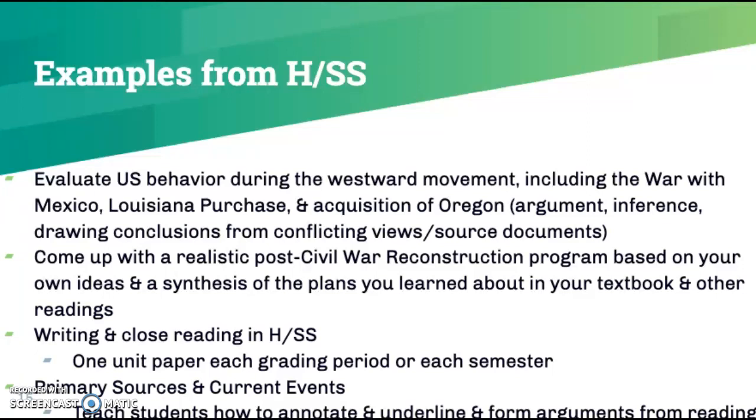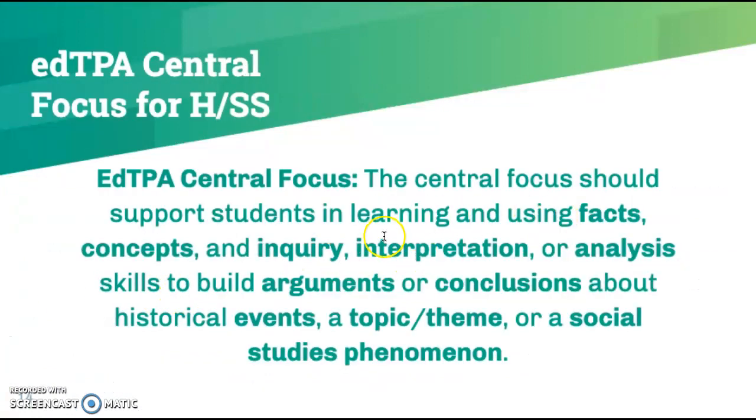So a couple of the ones that I've chosen directly relate to my placement currently in 8th grade U.S. History and Geography. So the first, it states, evaluate U.S. behavior during the westward movement, including the war with Mexico, Louisiana Purchase, and acquisition of Oregon. And this allows students to make arguments, inferences, draw conclusions from conflicting views and source documents that you can see really connects back to the various aspects of the central focus on concepts, inquiry, and analysis, and drawing conclusions and building arguments.